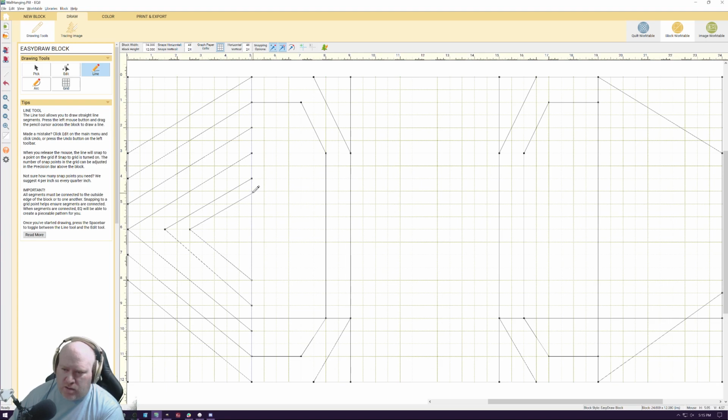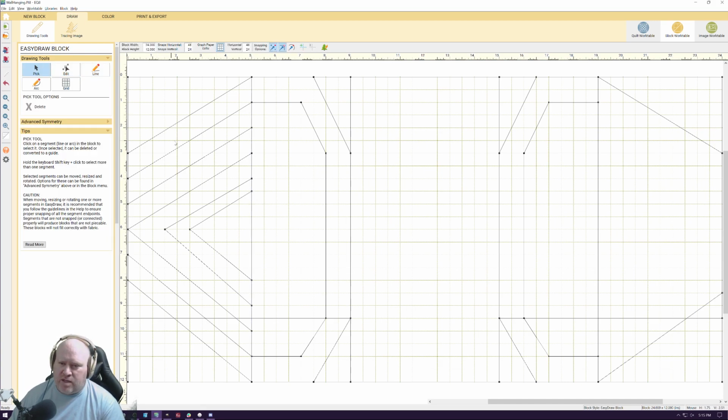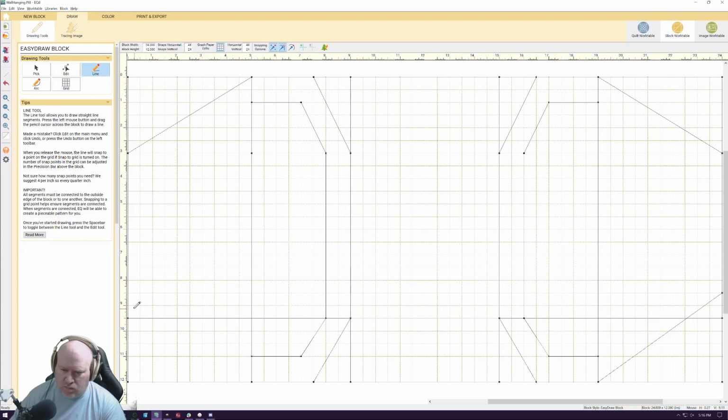I don't think these triangles are working out, so I'm going to select them and get rid of them. I also think the line here is the wrong angle, so I'm going to fix that too. There we go, that's better.